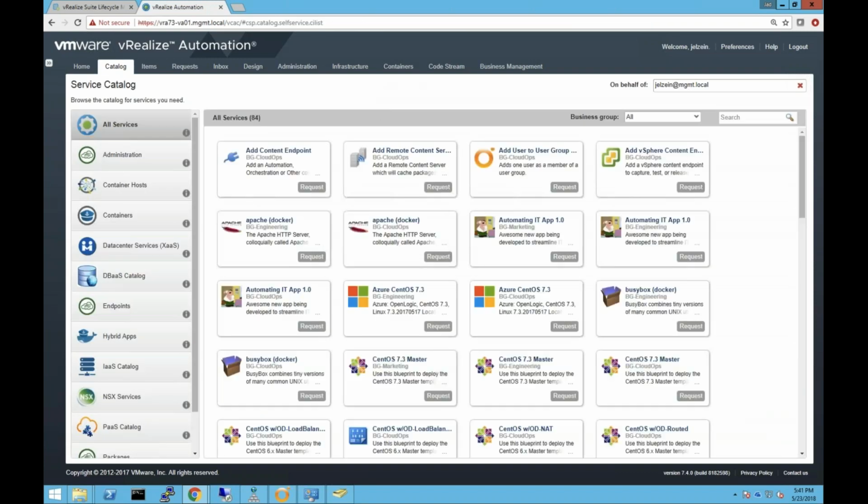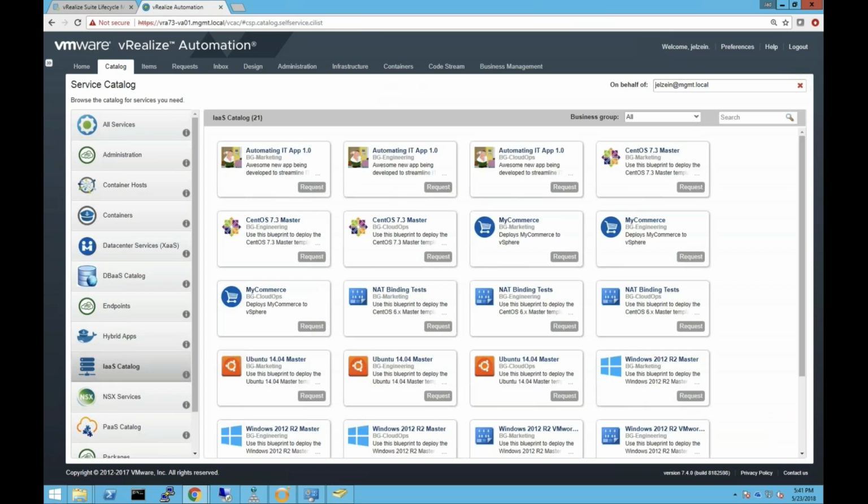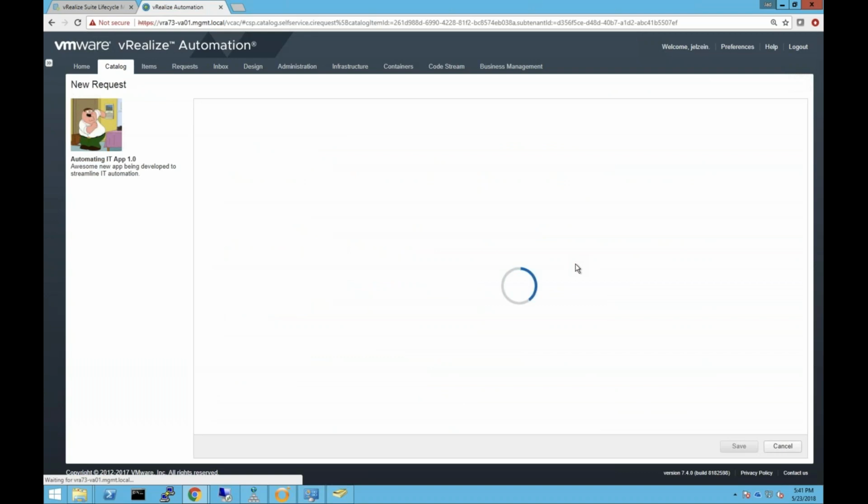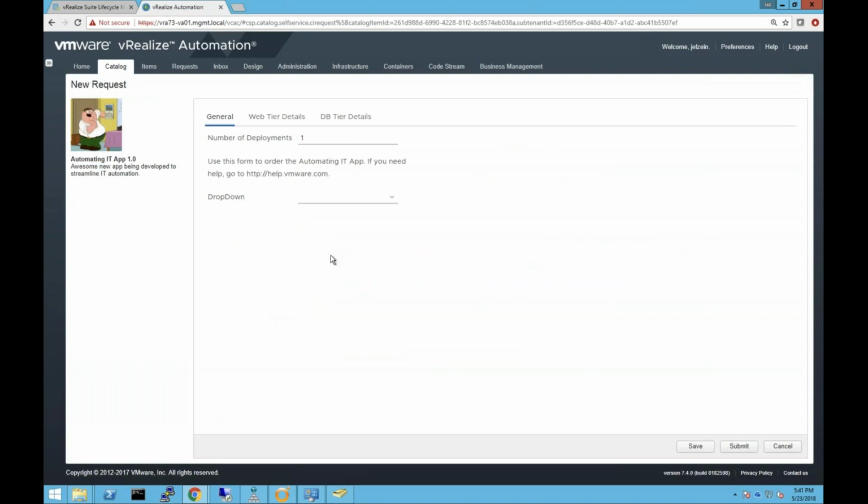We introduced in vRA 7.4, which was released a few weeks ago, a new thing called the Custom Form Designer. The custom form designer is also all built in Clarity, and as you can see here, besides my Peter Griffin dancing GIF, we've got a whole new modern looking UI. This is just the basics of it.